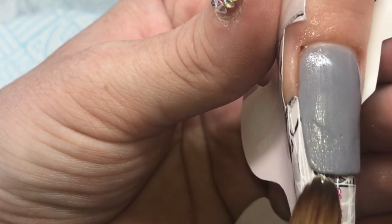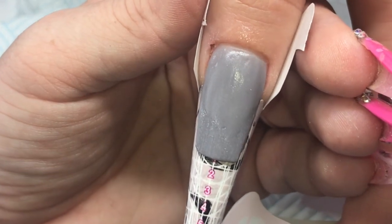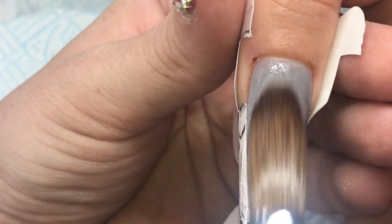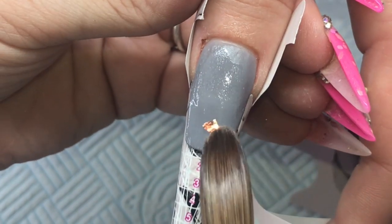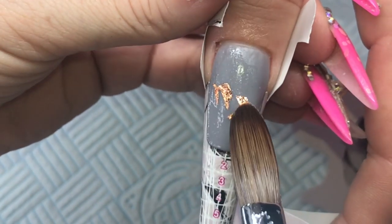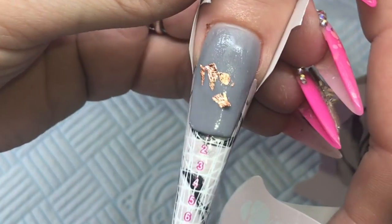So we removed the purple, but we did want to put the rose gold foil in. So you don't get to see that because, like I say, I am an amazing YouTuber. I video everything. Not. Because that all went a bit Pete Tong, I thought I'd recorded it. I thought, I just haven't. I haven't got it. But all I did was finish the nail, put a little bit of base coat and stick a bit of rose gold foil in and I top coated over it, okay?